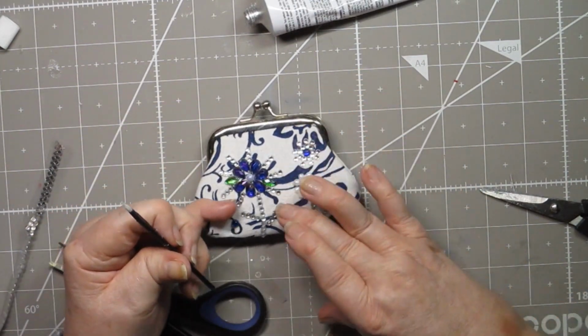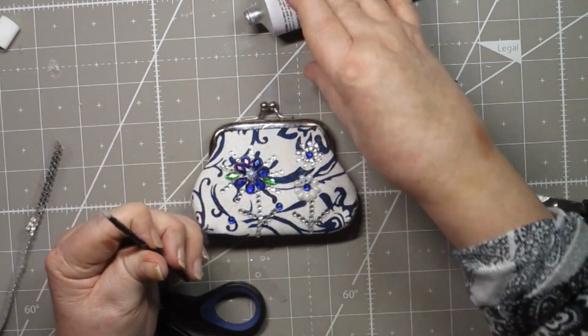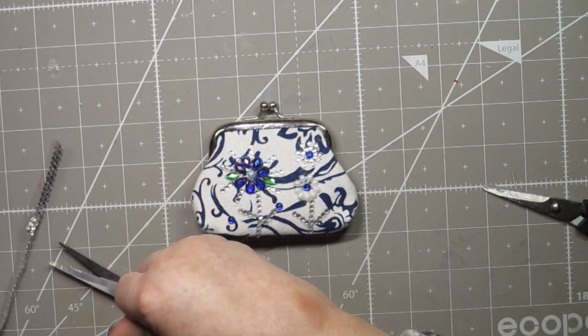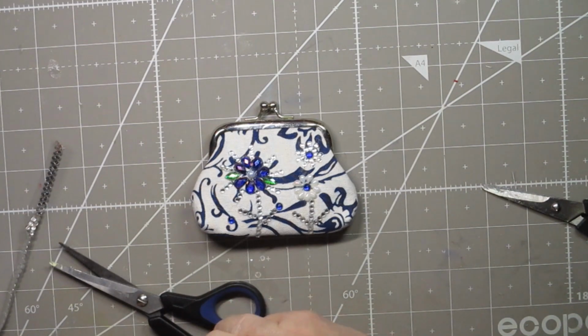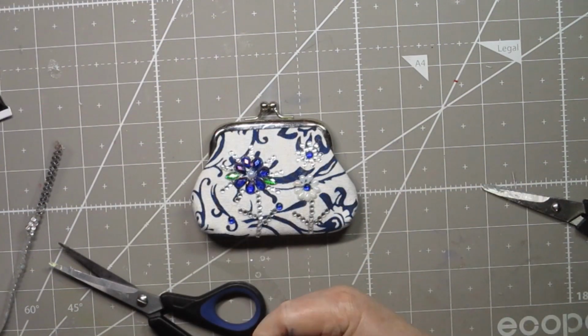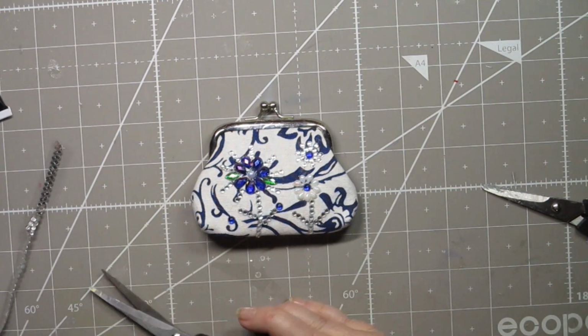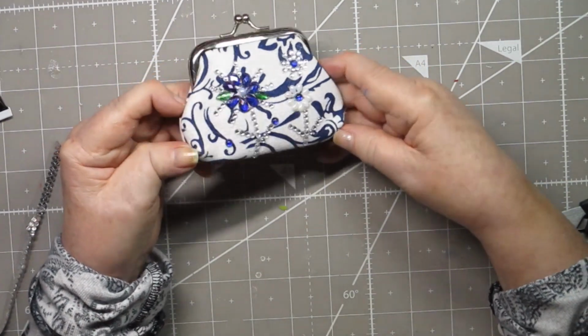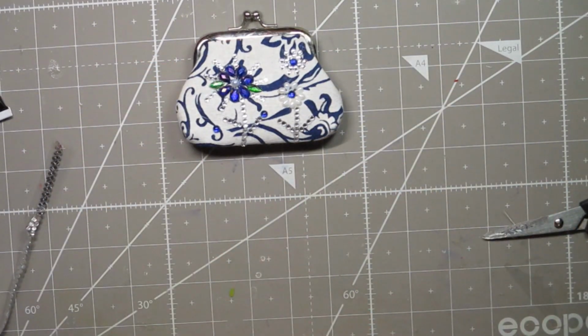I just wanted to show you something you could do with leftover beads, and if you have a little change purse that you want to play with, or if you want a project during this time when we're all stuck inside that you can do with your kids, I think this one would be kind of fun and entertaining, and you'd have a keepsake afterwards if you wanted to use it.